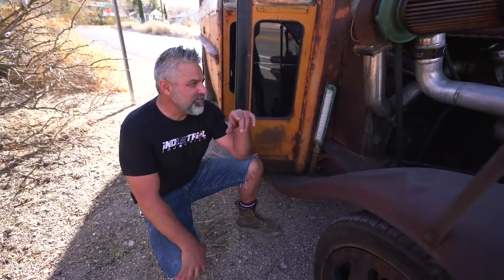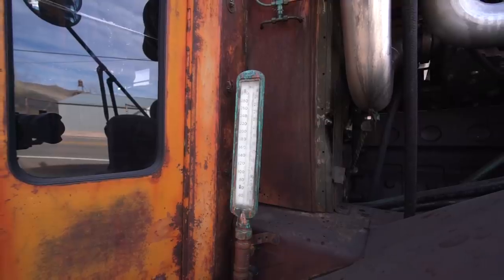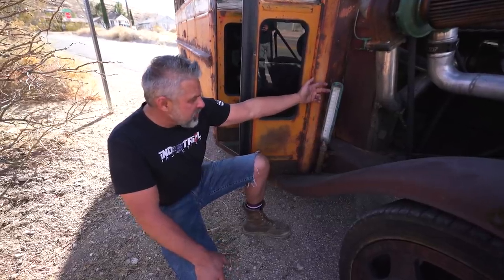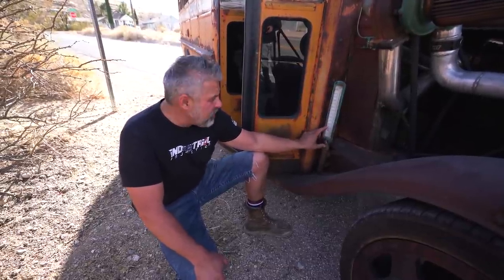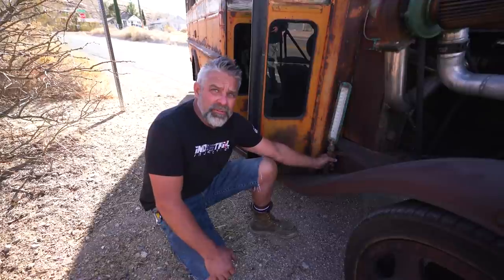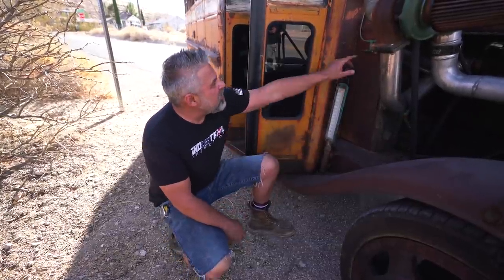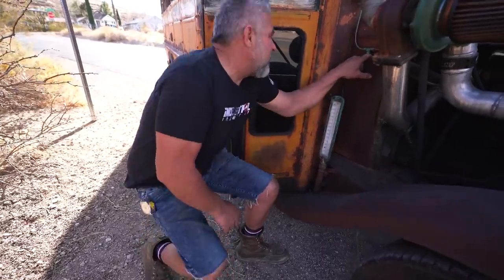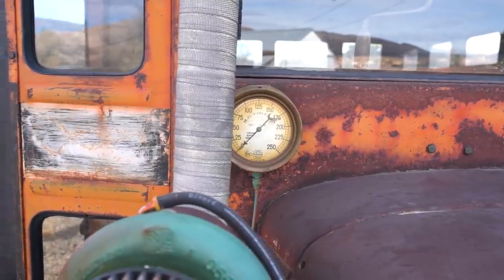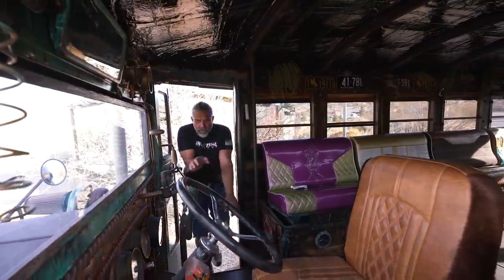Here are a few features that you wouldn't think work, but a lot of this stuff actually does. This is basically a steam temperature gauge that goes up to 350 degrees, but it's actually hooked up to the water system - you can see the thermostat is reading about 110 degrees right now, so it actually works. All these gauges here are hooked up to the boost - when you stand on it going down the road, they'll pull boost. You can't see it from inside, but it's actually hooked up and it's really neat.